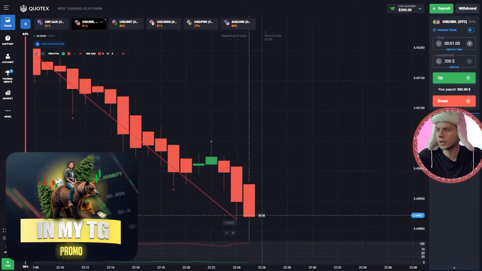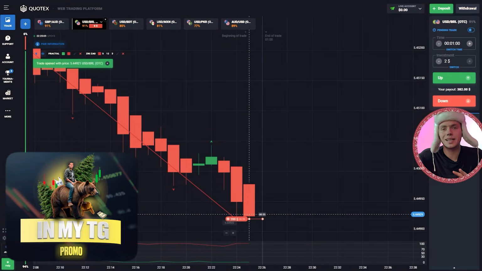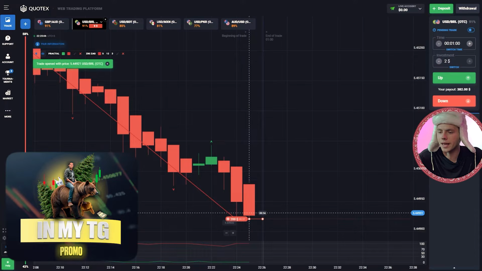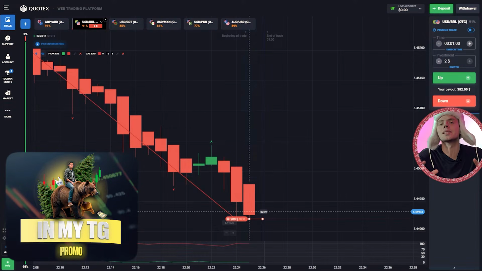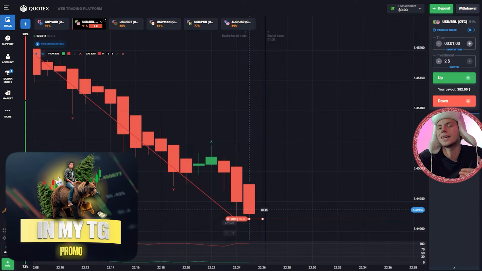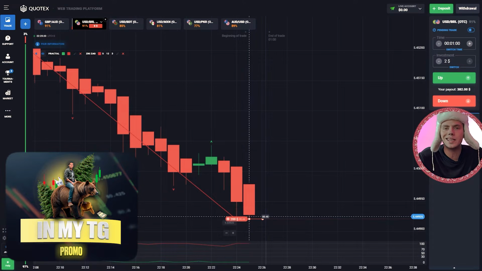Alright, let's see what do we have here. Right now I'm opening a sell trade over here as well, and basically what's happening, guys, if you take a look at the arrow indicator, and this is the very first thing you should look at when you are trading, guys, you should look at the indicators. That's not just games, okay? Once you understand indicators, you can read these graphs like an open book, okay?